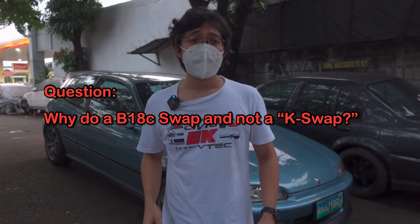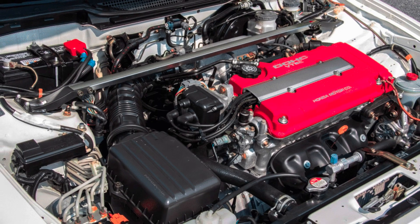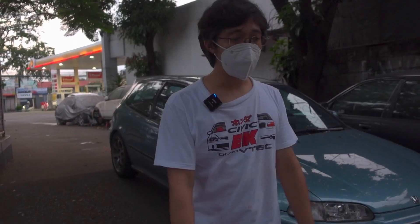Okay so why B18C? First of all, the B18C came from the Integra Type R DC2, which for me is the top tier of the B-Series engine. I love the B-Series engine because there's still so much you can do with it. It's a very old engine but the potential is still there — I guess that's the reason it's here to stay. Unfortunately parts are getting more expensive, but that's beside the point. The B18C for me is the top tier. My old engine from the SIR — I didn't really know its history when I got it, and it's been with me for two years. Eventually I felt there were things that needed replacing inside, so I was already heading in that direction. I had already bought the block and head from way back before the pandemic, so why not make a new engine.